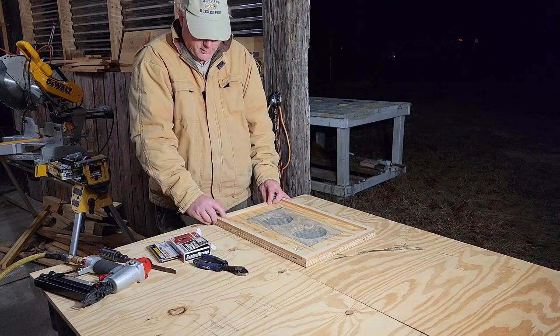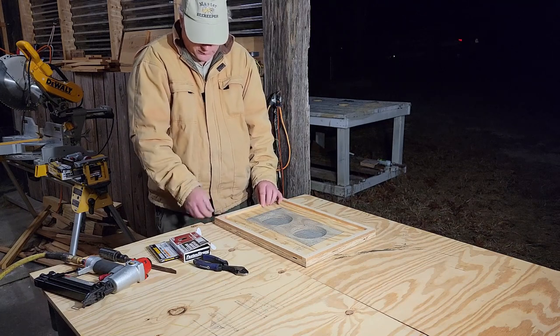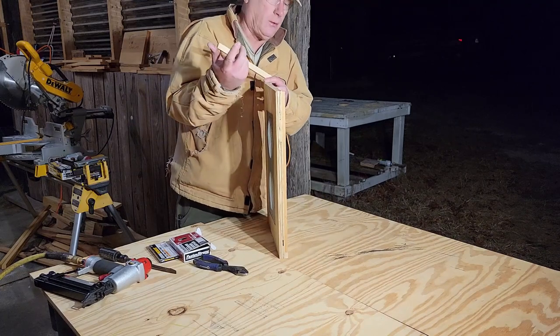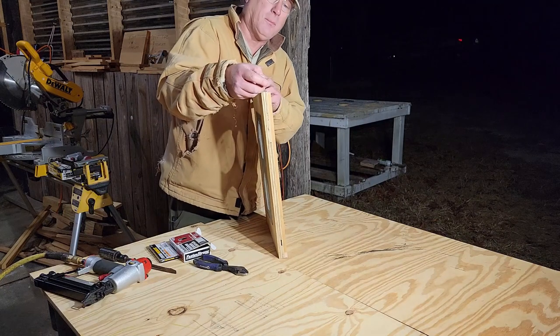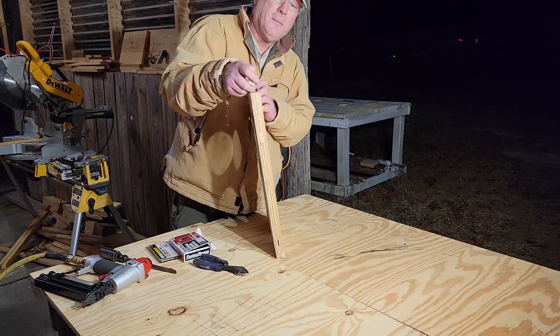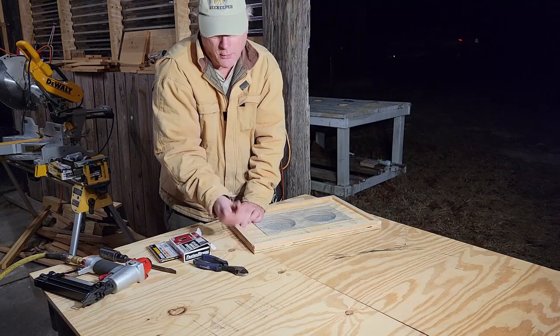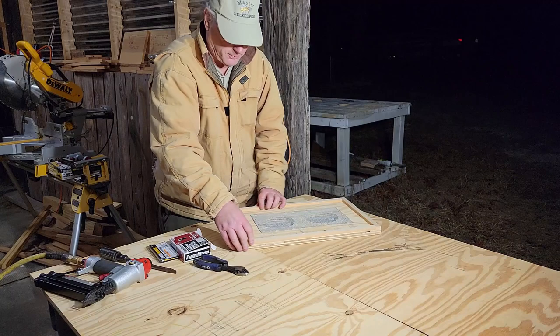Because that was off a little bit, not a big deal. You can see, even by it being off just a smidge, it's about a 16th inch. I don't know how it happened. You saw me measure it. When I did, it measured fine. But again, Murphy happens. But again, not a big deal because nothing can get in there. So I'm still going to make this flush. It's just a little short on that end. Nothing's going to get in the hive. It's not a big deal.